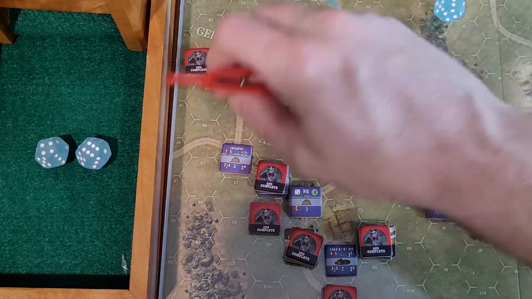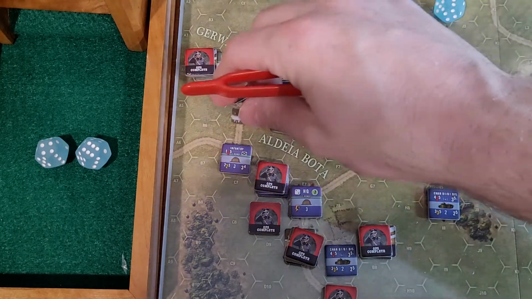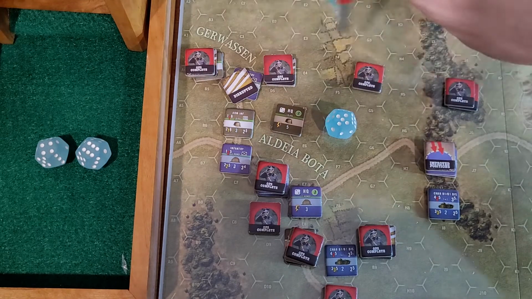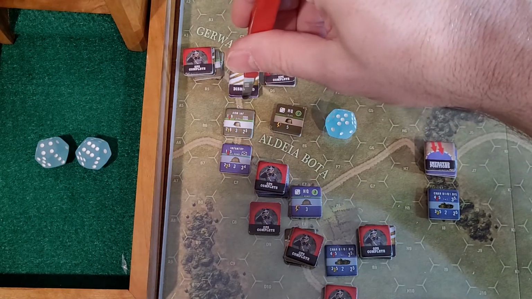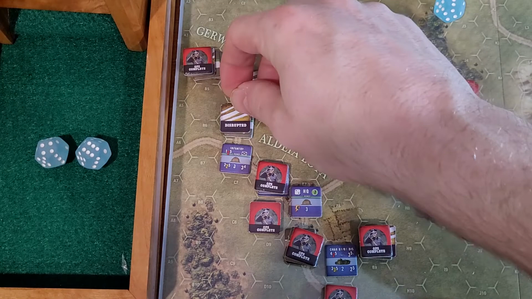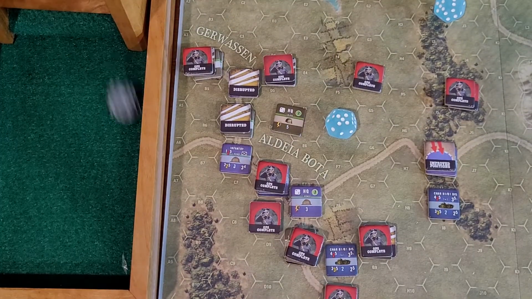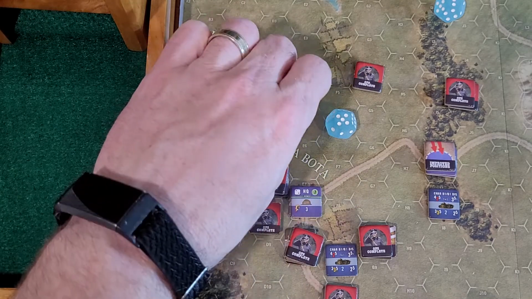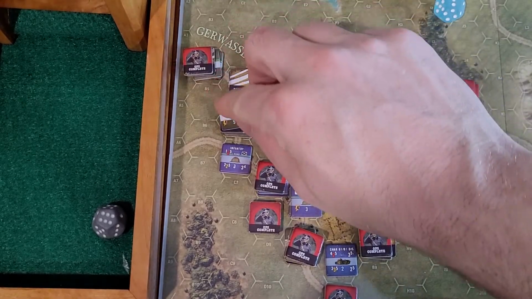So what will end up happening is he will... Oh, that's right. Ooh, wow, we're down. This is not good. So he'll be disrupted as well. And he takes a hit, so... 6. I think that means this guy gets flipped over too. So this leader gets flipped over because he takes a hit.